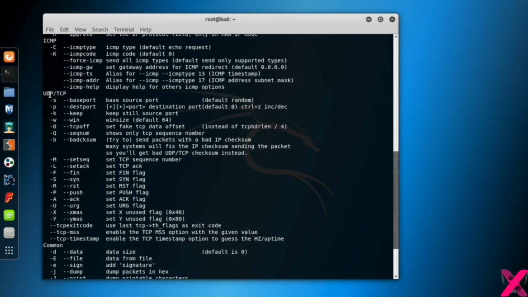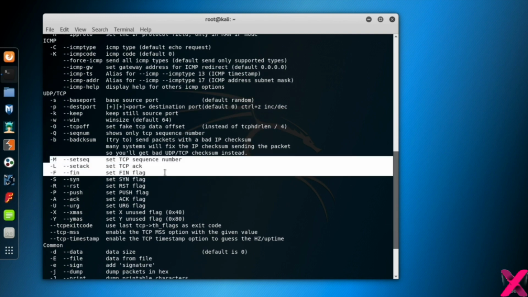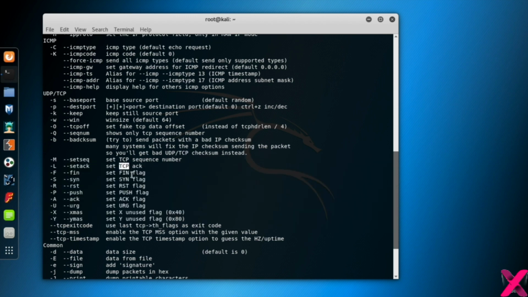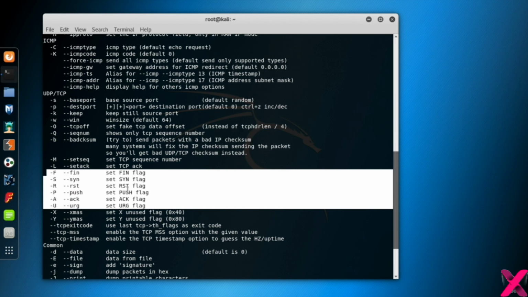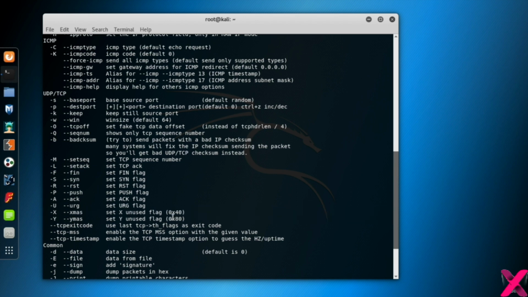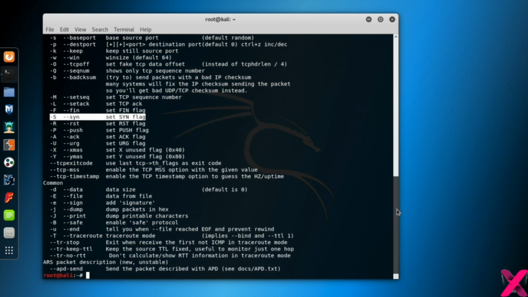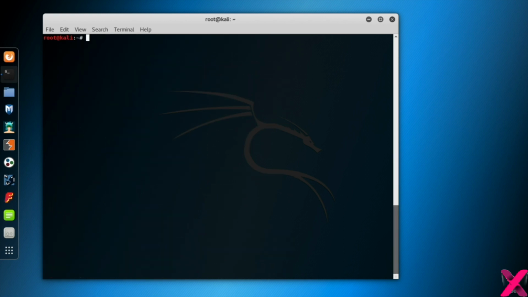Under the TCP/UDP title, we have the parameters to set the flags of TCP or UDP packets. Well, you'll see the flags and meaning in this course in following lectures, so just see hping in action now. For example, uppercase -S or --syn parameter is used to set the SYN flag of TCP or UDP packets. Let's prepare the hping command to make a network scan. The first parameter is --scan to use hping in scan mode. Here we should say in which ports we will scan. In this example, 0-500 means that the ports between 0 and 500 will be scanned.